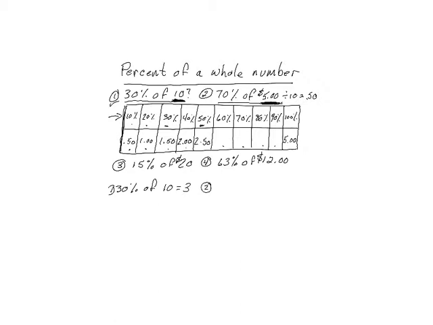So 60% could be either double 30%, which would be $3, or it could be 40% plus 20%, or it could be 50% plus 10%. However you want to mix and match to make 60% is totally up to you. I prefer the doubling method, so I'm going to take 30% times 2, which is going to give me $3. And does that make sense with what I've got here? Yeah, it sure does, because it's 10% more, so it must be 50 cents more. And I can fill in the rest here.